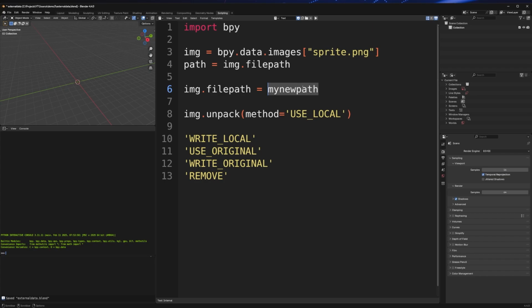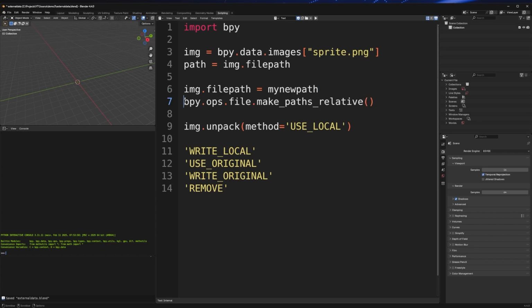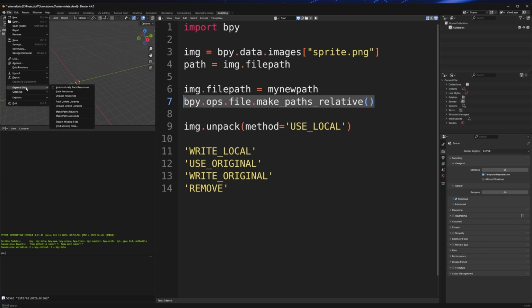Now this could be an absolute path, it could be a relative path. So generally if I did this in a script, I follow this up with a call which goes through all of the paths and makes them relative, which is the same thing that we did when we went into external data and made all of our paths relative.